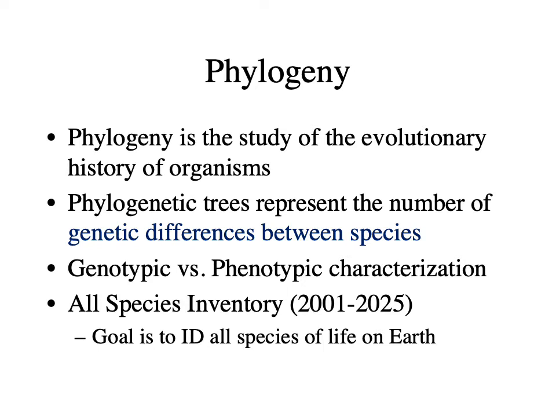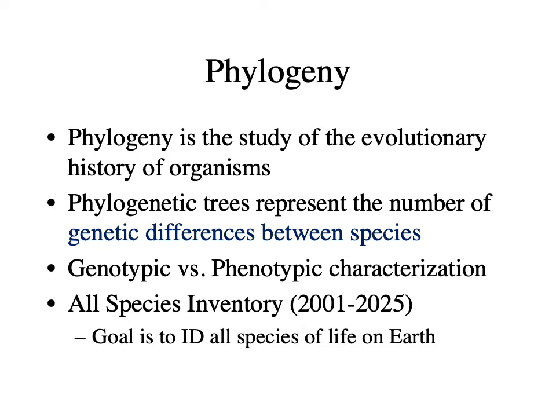Now, I talked about phenotypes before. That's how something looks. So they used to characterize organisms based on how they look because that's what their technology was at the time. That's all they could do. There was no technology to do genetic typing. There was no genotype, so they had to do phenotypes. But now we have that technology, and we can look at an organism's genotype and we can place them on the branch of the tree where they should go based on these genetic differences.